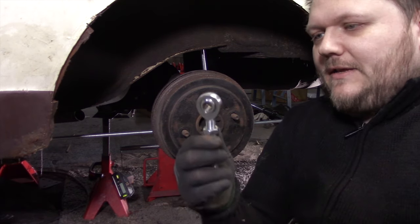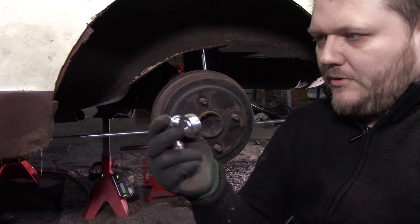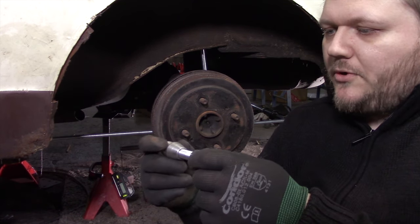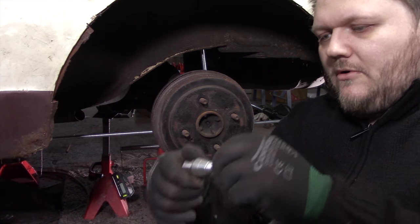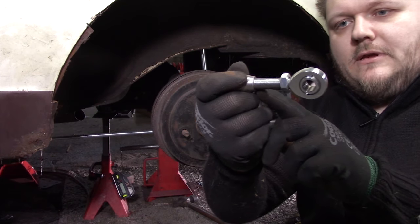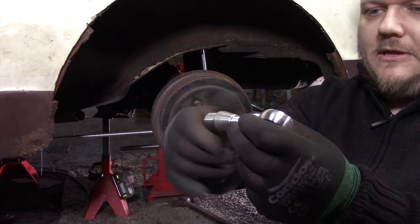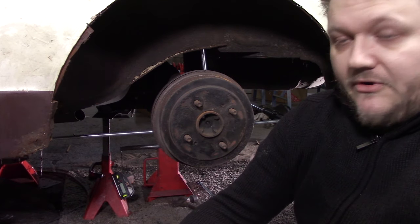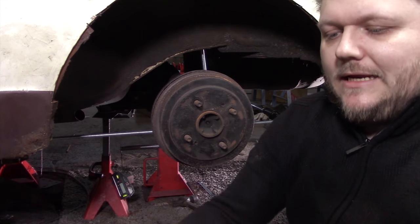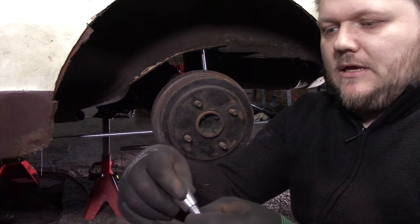So now that we know that the center of each hole has to be 48 centimeters, we need to determine the adjustment we're going to make. There is a rule of thumb: you cannot adjust it too far, because the thread would be held in place with just one or two threads at the end, and that is not going to be a very sturdy construction. So a rule of thumb is that you at least insert the thickness of the shaft of the Heim joint into the hole.